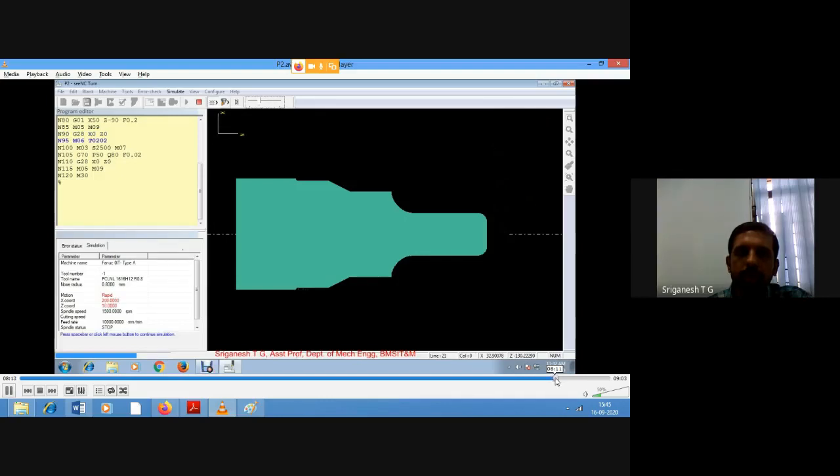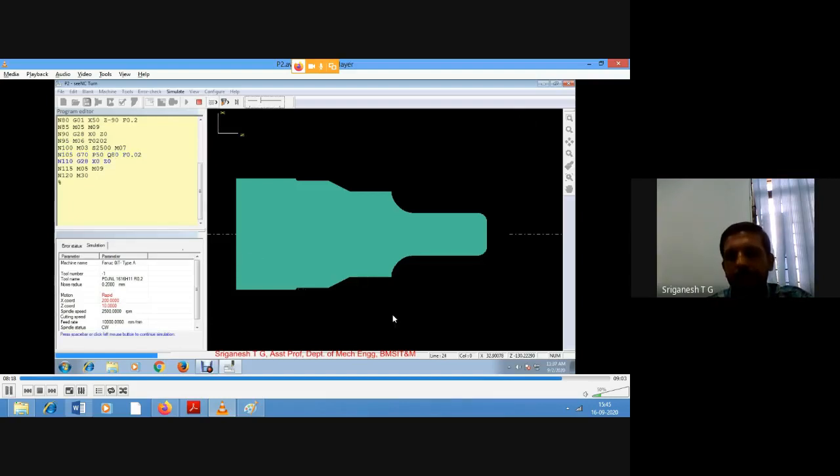Tool change M06 P0202. Then finish turning cycle again. Then the spindle is being started M03. Spindle rotates at 2500 RPM. Coolant is switched on. Then the next line G70. We are asking do the finishing turning operation from reading lines number N50 to N80.